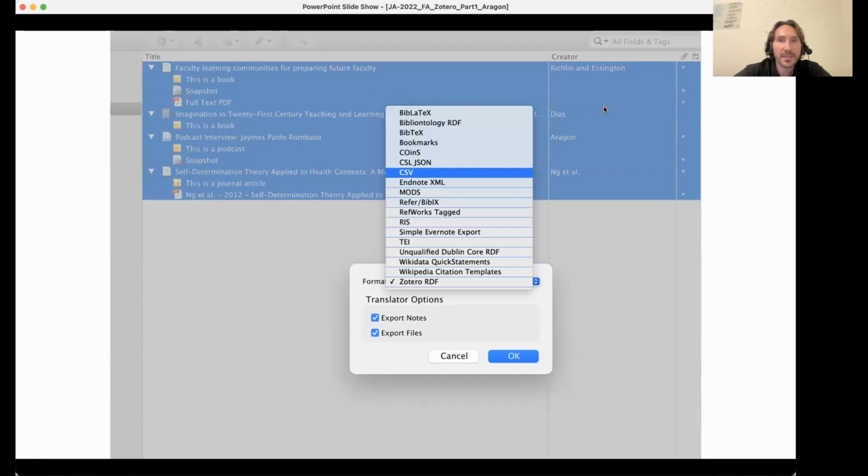And then if you wanted to organize it for a systematic review or something like that, you can also just right click. You can highlight as many sources as you want and right click it, and you can export it as one of these other files, right? So I will usually export it as a CSV or something like that.